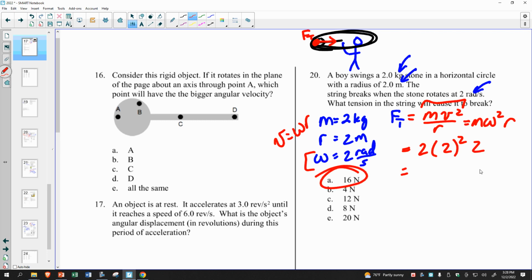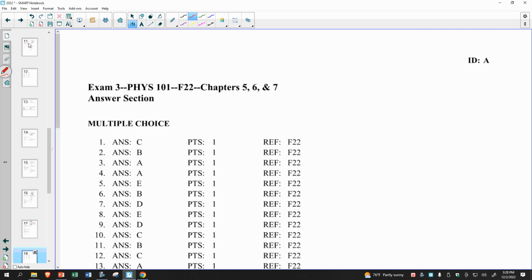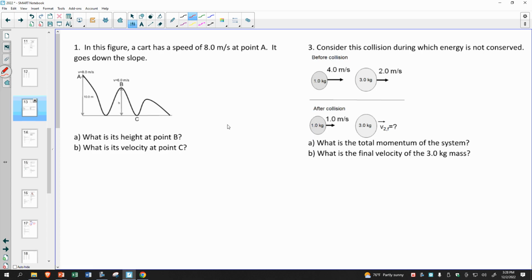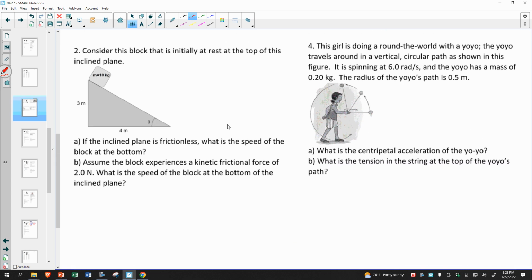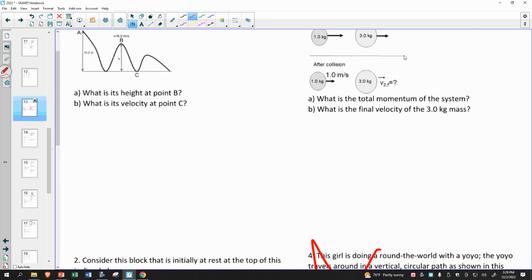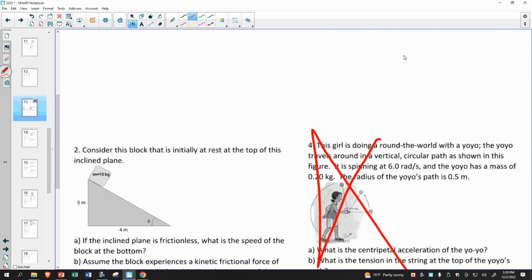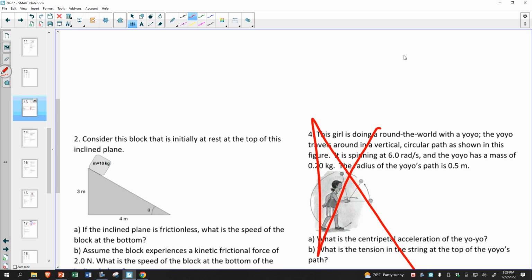Okay? Let's look at that other one. What exam was that? That was exam 3, I think. Yeah. Let's look at the free response for this. You know what? I'll give you a pass. Number 4 is not on the exam. So if you see this help session or since y'all are here, that's like your little gift. Okay? Is that okay, Austin? I can still work it if you want. No, I'm just joking. It's not on the exam. So just know how to do that other one. All right. If you want to work it later, we can stay after. But not on the exam.